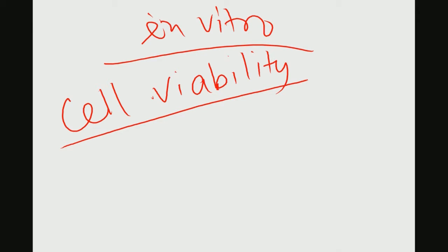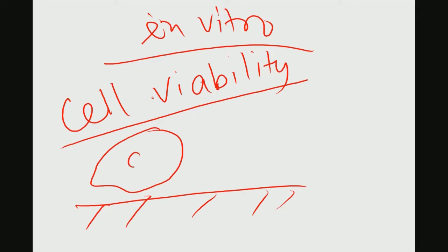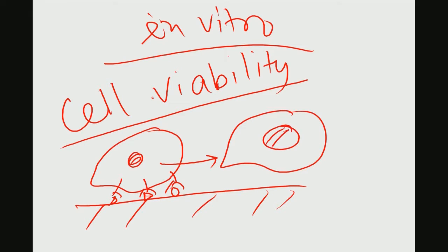But in today's world, our understanding has developed and matured to the extent that one would like to see, when a cell is adhering to a biomaterial substrate, first of all what the morphological changes of the cell are. And if you remember the protein adsorption and all those things that I have shown you, whether there is any visible change in cell functionality, or any quantifiable measure of cell functionality, when the cell is adhering and growing on the material.